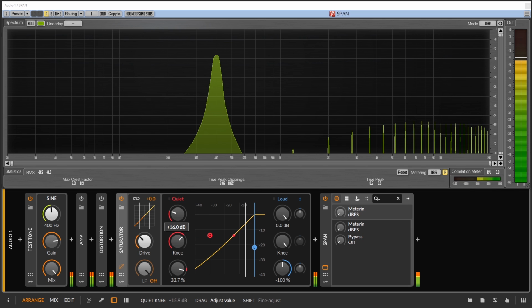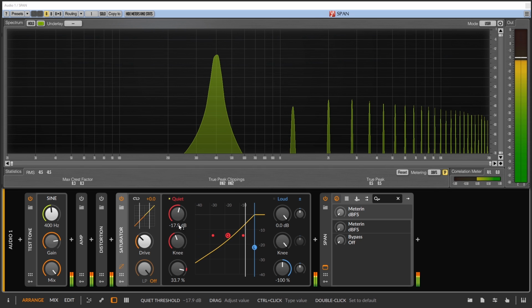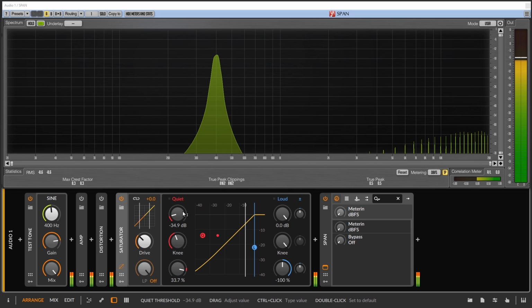We can start to add in that knee control here, and we can get a few more things popping up. Or again, if we want to see more happening here, we would adjust this threshold and raise it up. And then eventually there's going to be a point where it almost starts to balance out completely. All right, but I think it's actually really fun when you go the other direction and you're just barely hitting some of those higher ones. Like this, I think is a really cool concept and idea there. The skew controls will not work as it relates to the quiet portion. This one will work, but that's because it's actually still impacting the loud.